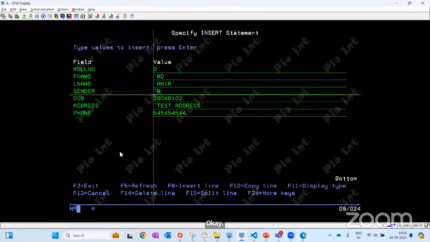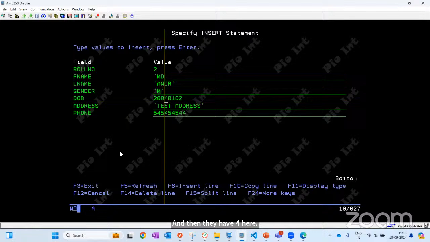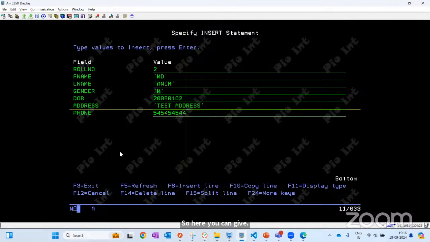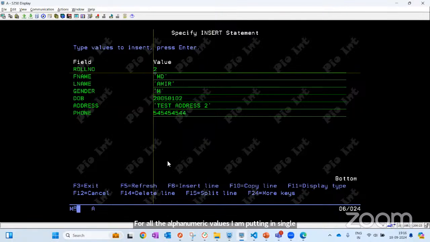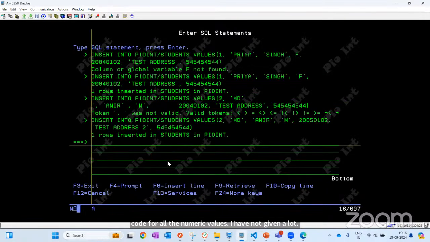So here you can give DOB, test address 2, and as you can see, for all the alphanumeric values I am putting single quotes. For all the numeric values I am not giving any single quote. This is the way we insert data using SQL. So this data is also inserted.